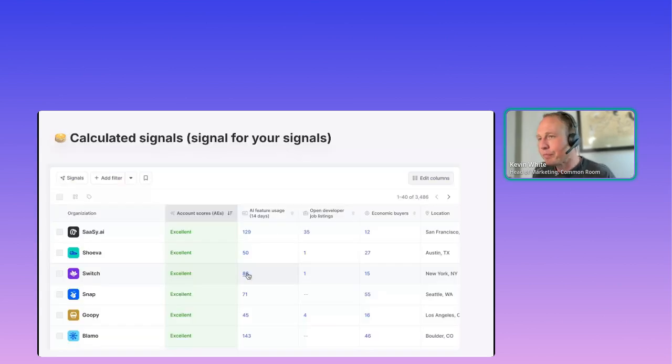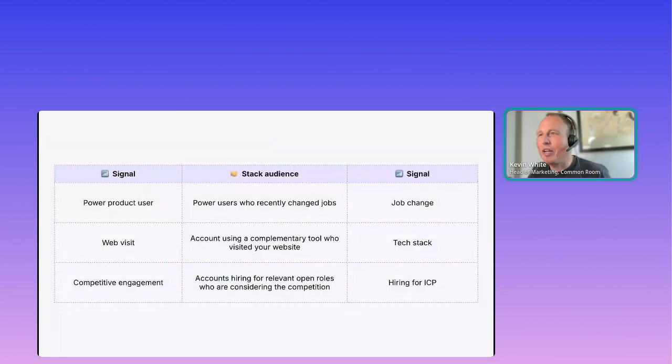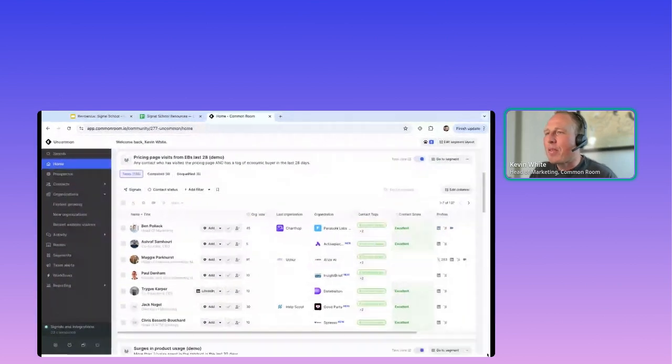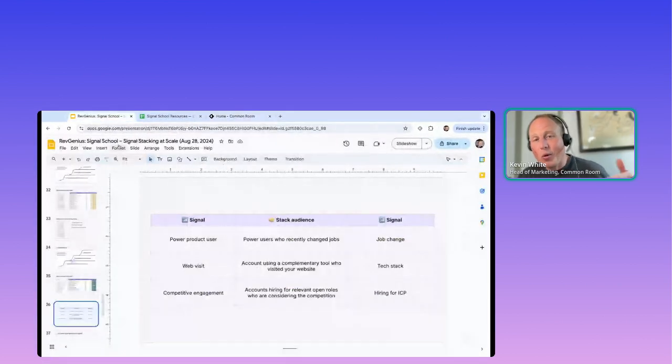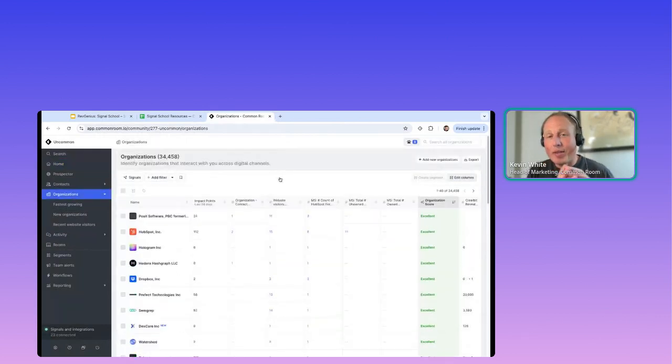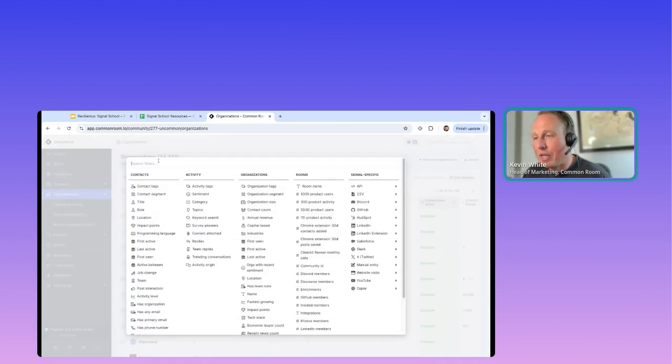I'm actually not going to go into this piece right here, because essentially you can start to get more signal on top of your signal. So there's something you can do too, where it's like, okay, this signal on its own, like a hiring signal on its own, is a great signal. Like someone's hiring for a skill set that includes the word AI prompter or something like that. And at the account level, that's interesting, but there could be thousands of accounts who are hiring for someone with that keyword. So I'm going to do an example of that here.